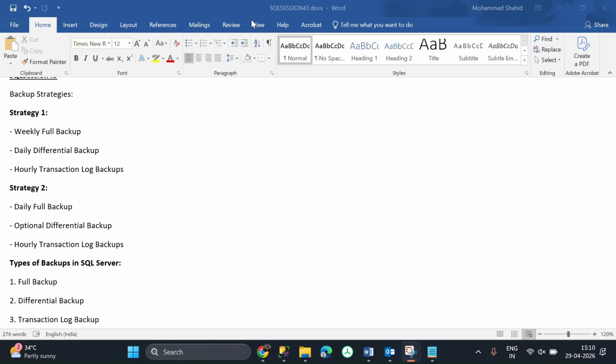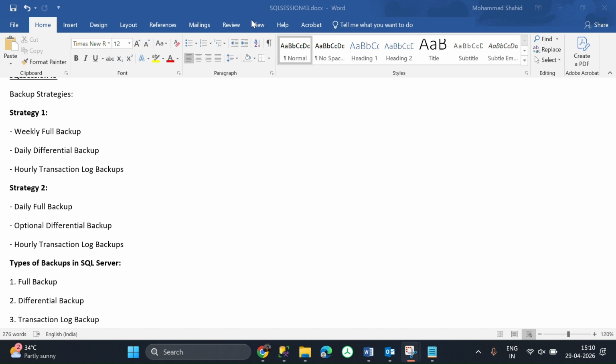Why do we do this? Because in the full recovery model everything is logged, all information. We can travel in time: if anything happens to the database, we can go back and bring it back. For example, if a user has dropped a table, we can restore from the last full backup up to the time the user lost the table, with point in time recovery.